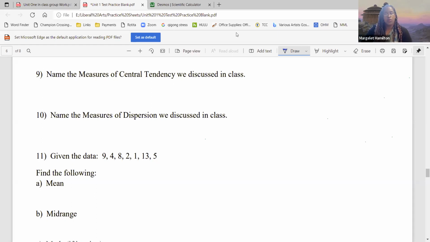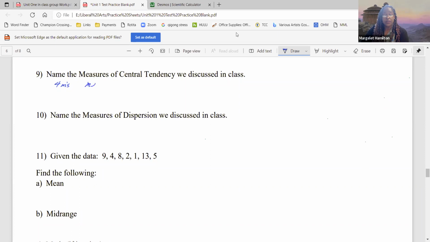Yes, ma'am. What do we find out about number 9? The measures of central tendency. What are they? First of all, how many are there? 4. All right, 4. What are they? Mean, median, mode, and mid-range. Okay, so the 4 M's. For measures of central tendency, they're going to ask you to identify them. Maybe give you a list and ask you to just choose which ones there are. There's only 4 of them.